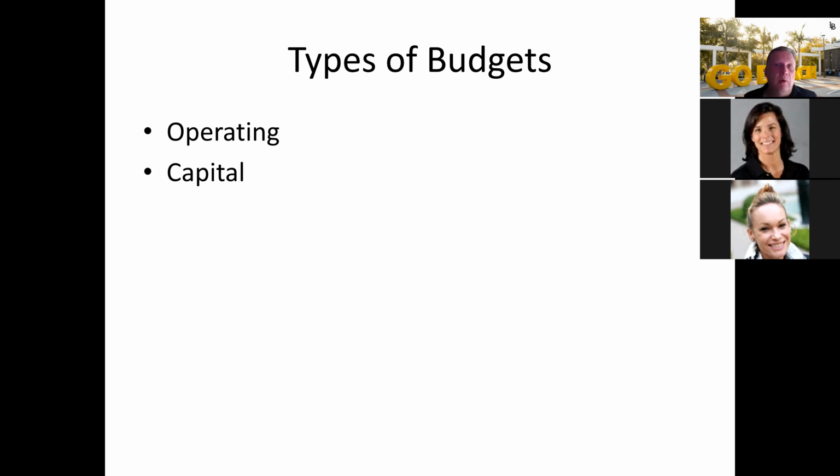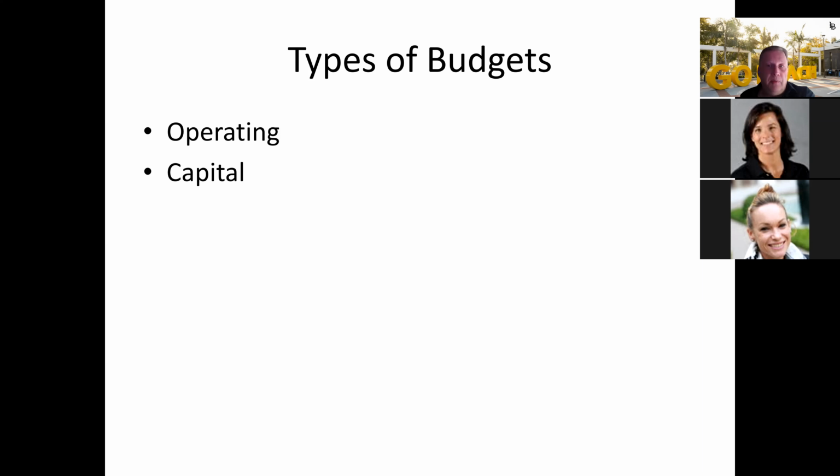The problem is, if you are going to fund a $60 million recreation center and you put that in your operating budget, that's going to blow a massive hole in your operating budget. And there's no way you're going to be able to have enough revenue to cover that $60 million expense. So these capital projects, which tend to be very high price tag, very costly projects, that also tend to have a long lifespan, they're going to be around for decades and hopefully generations. Those usually get separated out into a separate capital budget.